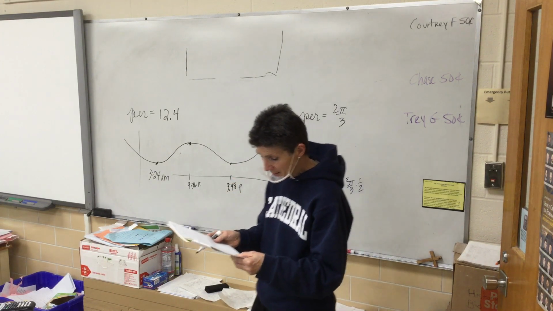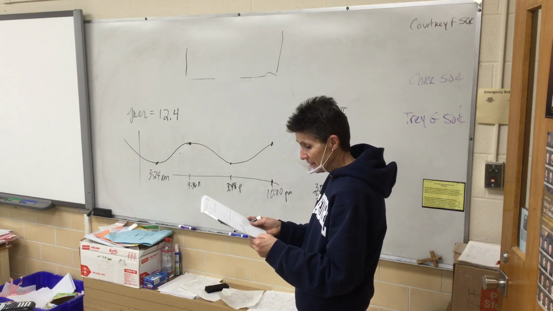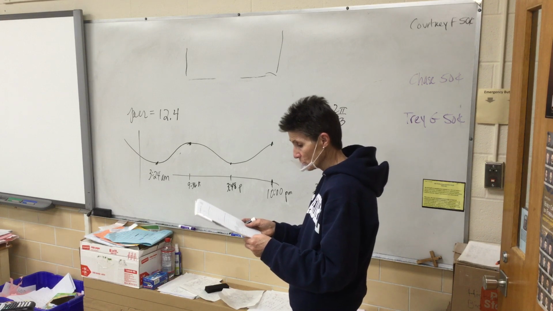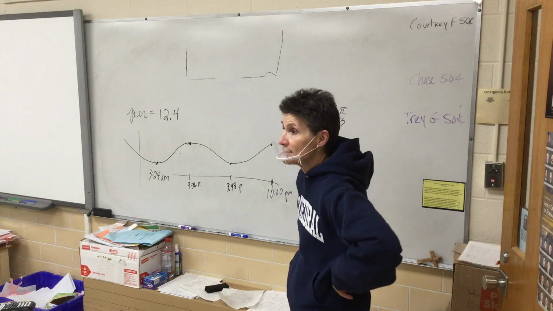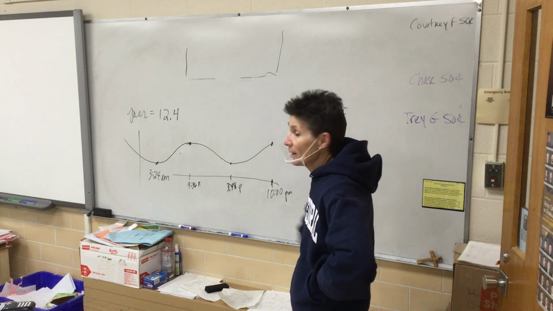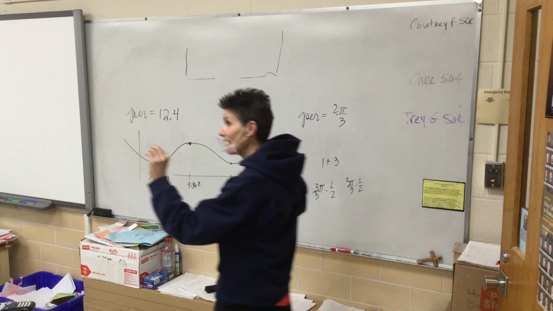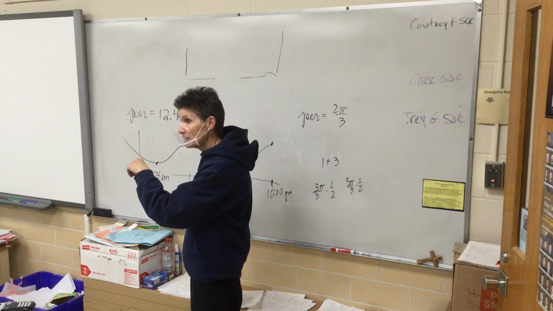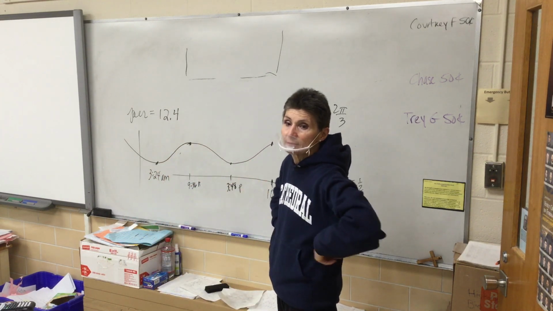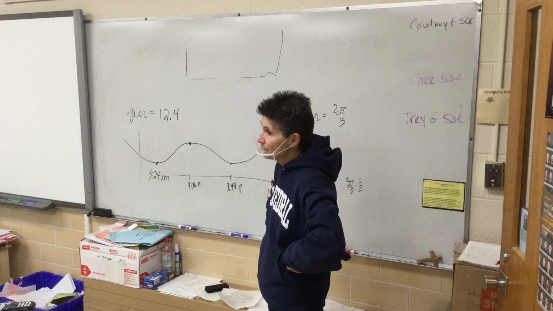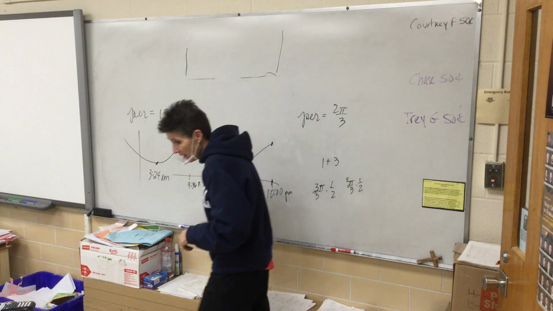What was the approximate depth of the water at 6 a.m. and at 3 p.m. that day? And what was the first time when the water was 2.4 meters deep? Any idea what we need to do to answer those questions? We need to write the equation of this curve. Because when we get our equation written, it's going to have a y and an x in it, and we're going to plug in whatever information they give us, and we'll solve for the other one, okay? So we will work on that next time.